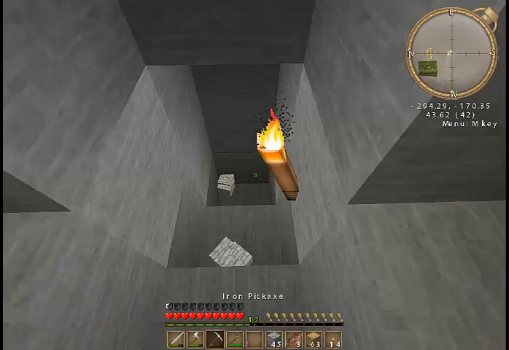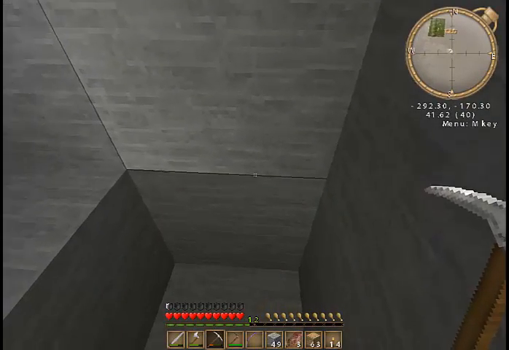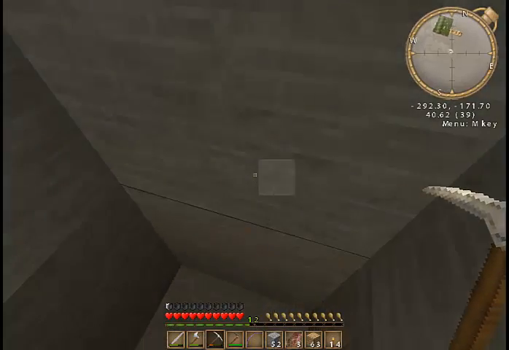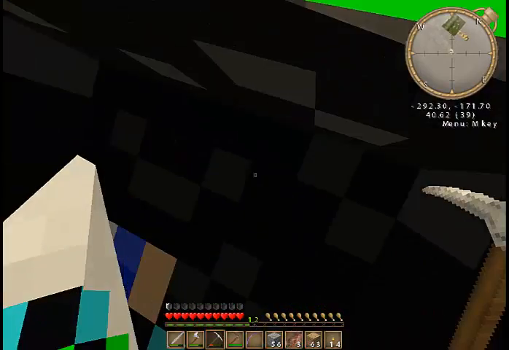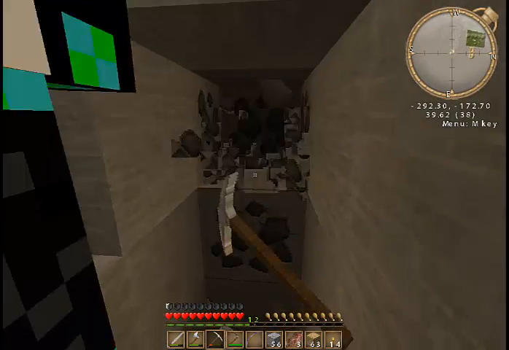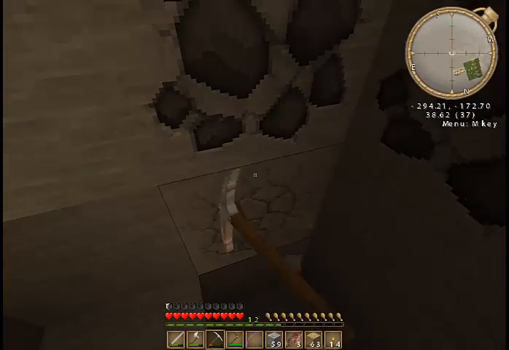Oh, I can't see a thing. I'm gonna make myself some iron armor. Okay, there's gotta be something down here. Yay, coal. All this mining and I find coal. Yay.